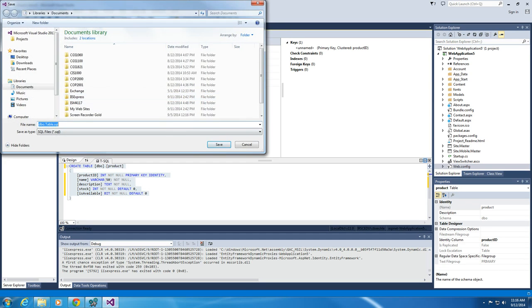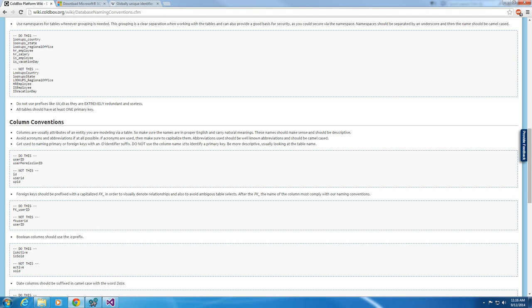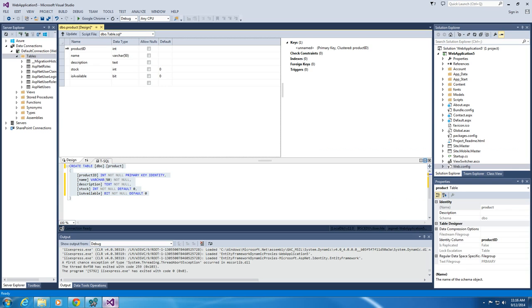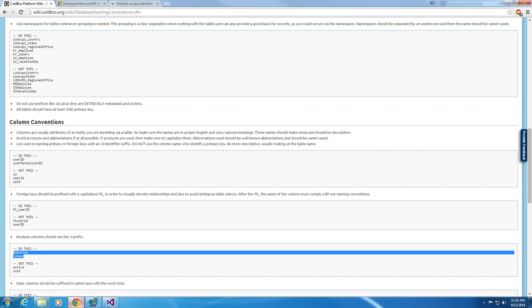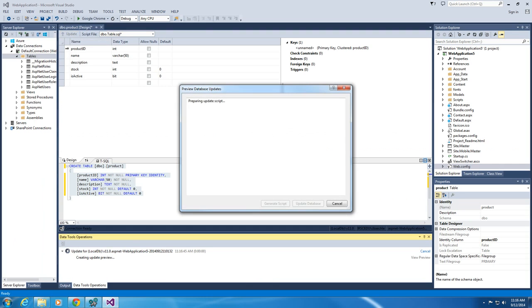Okay. Oop, we don't want to save that. Let's make sure we stuck with our naming conventions. One of the conventions for Boolean values is we see is active, and did I actually call it that? Let's say is active. That's a better name. Okay, so we've stuck with our naming conventions. We've got some defaults. We've got everything we need. We don't really need to save it. We'll just run it. So we click update.